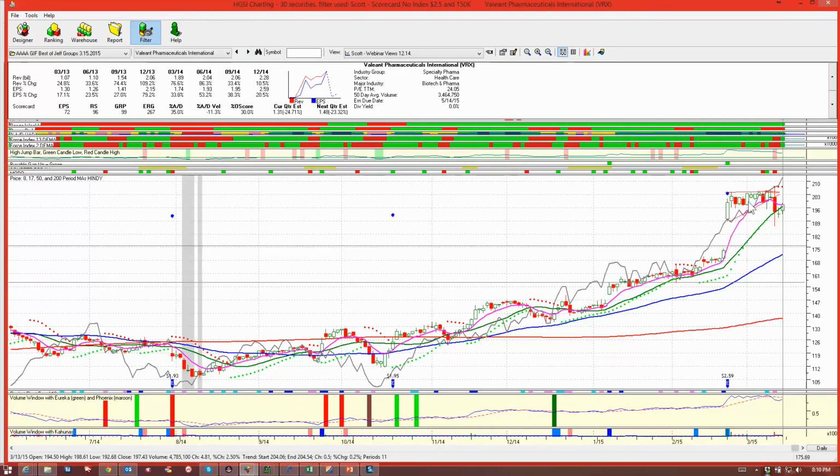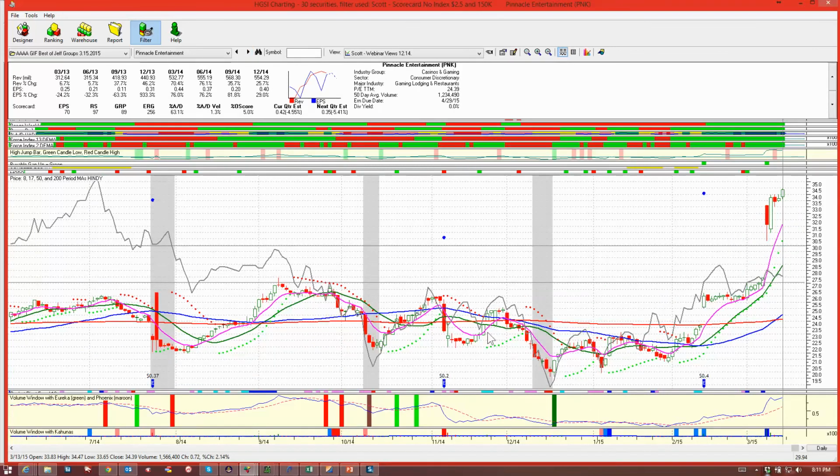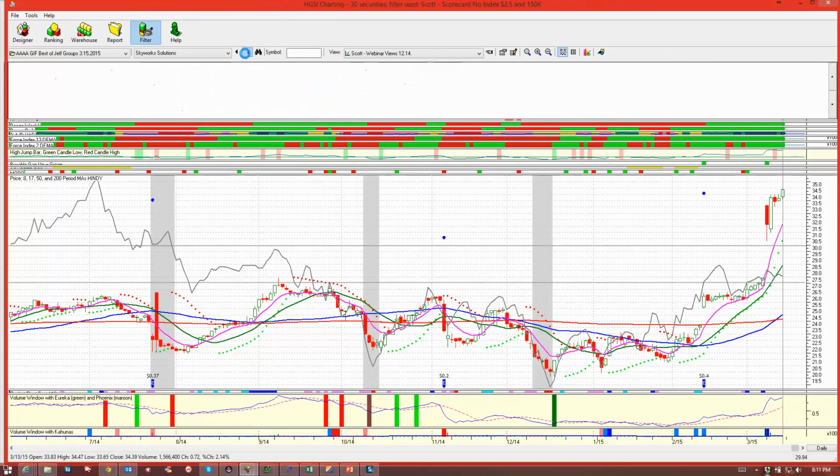Valeant, the serial acquirer, sort of digesting now whether they're going to get Salix, which is why they sold off when there was a second bid that came in. They've already started getting shares, so that may be too late for Endo to steal. Pinnacle Entertainment, we also talked about this earlier today, broke out earlier this week. A regional gaming stock, and doesn't have great earnings per share growth. Last earnings were here, 12/14. Not sure what happened. It's probably news driven.